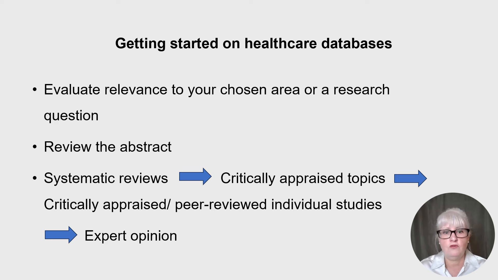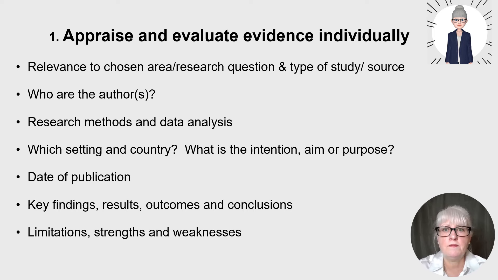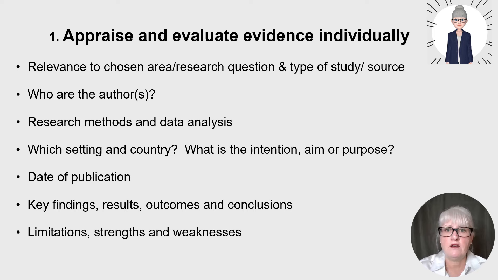Once you've got all your relevant sources you're going to have to critique, appraise, and evaluate the evidence individually. Consider whether a paper is relevant to your chosen topic area or research question. Think about the type of study — if it's a research study, what type? It could be qualitative, quantitative or mixed methods. If it's a type of review, is it a scoping review or systematic review? You do need to include those little details when discussing a key paper — the type of study, the design. I'll give a narrative example of this later.